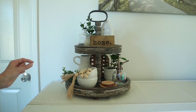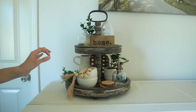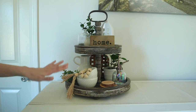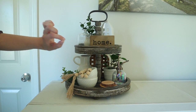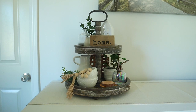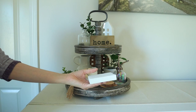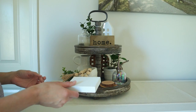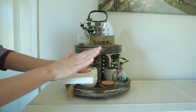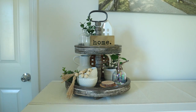When something is visible, you do want it to look kind of cute. I will say this, I have had small letter signs and things, really small signs, that if the tray is deep enough, I will put them face down so it looks neutral, and I will use those as risers if I'm in a pinch. I try not to do that unless you really can't see them. So for instance, here's a sign that says "Be Kind" on it. I might put that in the back for something that's not quite high enough to be seen over the stuff in the front. And if it's deep enough, my 3-tiered tray was really deep, so it would be hidden. I wouldn't do that for a tiered tray like this because it's too visible.